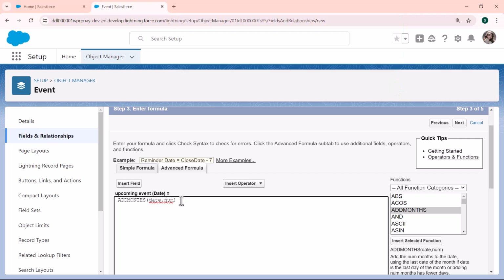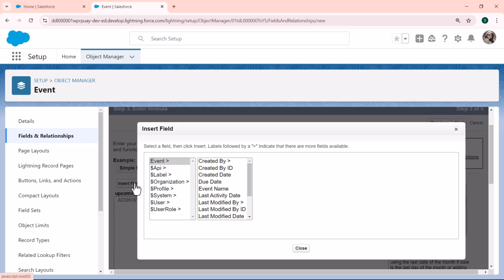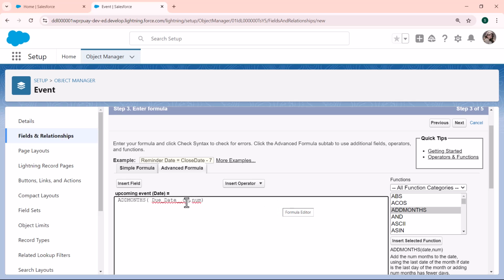From here I erase this date parameter first, and now move to Insert Field. Click on Insert Field. From Event I select the Due Date. So I select the Due Date and then click on Insert, and the Due Date is added.